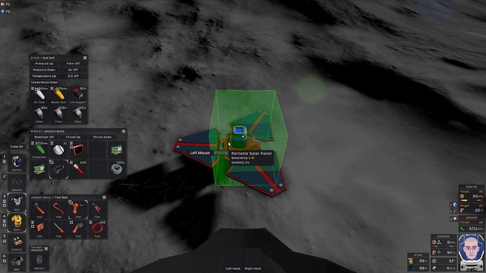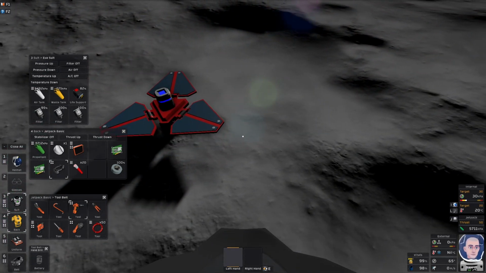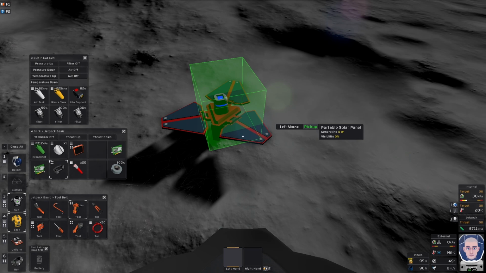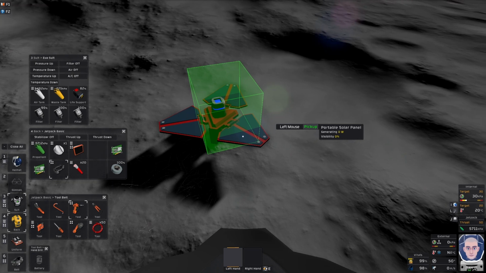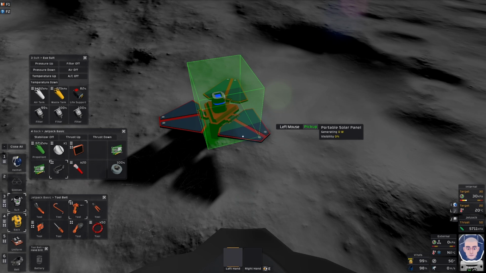So this is 100%, but this would be charging right now. And if I look at it, oh, the sun's not high enough. So if I look at the actual portable solar panel, it's telling me it's generating 0 watts because it can't see the sun at all. The sun is at too much of an angle.